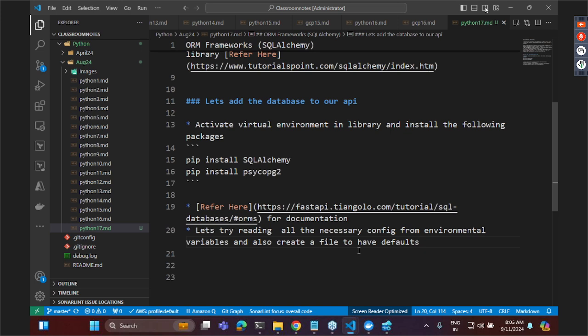Okay, so I want to have default environmental variables in a file. If the user sets an environmental variable, that is a priority. That will have the highest priority. If he doesn't set it, it will try to take it from a default one. So how can I basically do that?